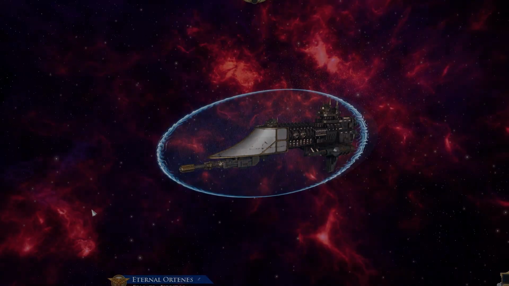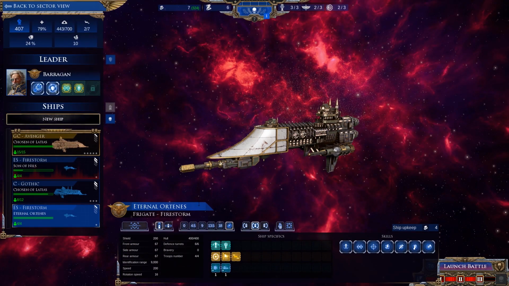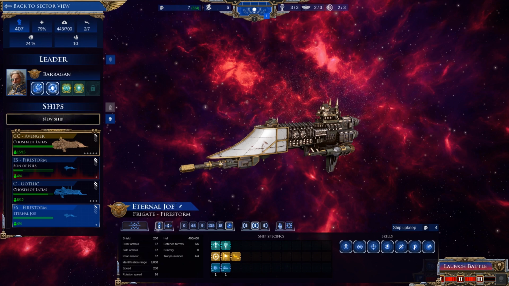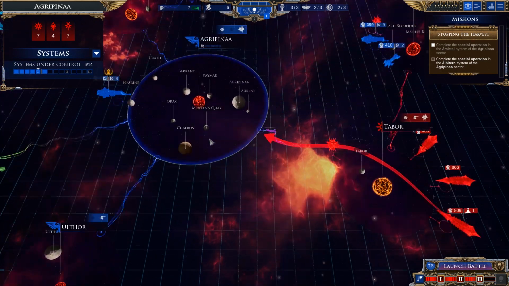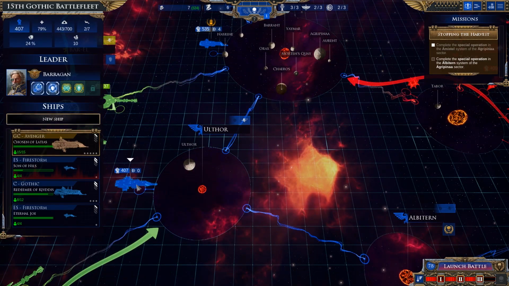Okay. This Firestorm is Eternal Joe. Eternal Jofu. Hey, Jofu. You're going to be Eternal Joe. Now, if we go back to Sector View, have you overridden the names? Nope. This is playing correctly here.